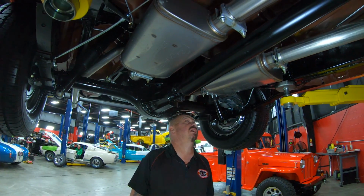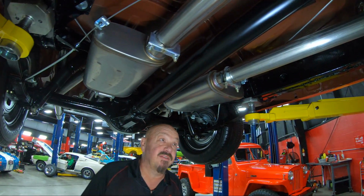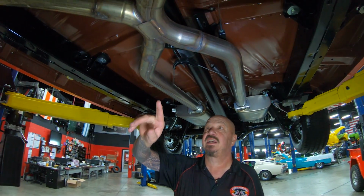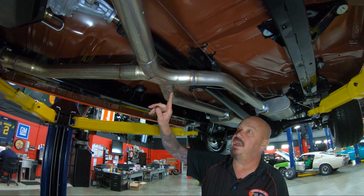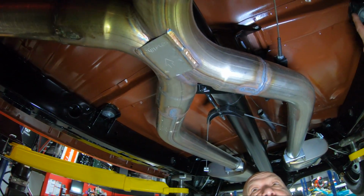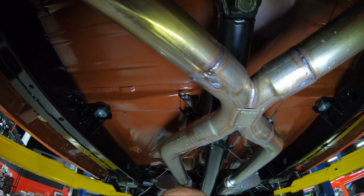Parking brake cables look like they're new. I mean, just everything under here is beautiful. It looks like these pipes here may even be stainless. Now they've been TIG welded, and the guy that did the TIG welding on this did a beautiful job. I see new body bushings here, new body bushings over here.